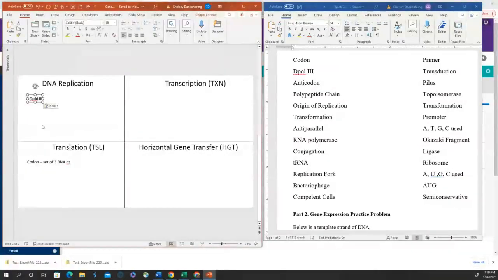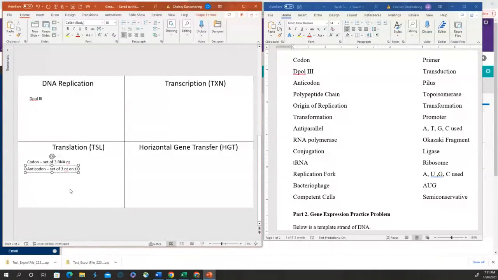All right, anticodon. Hint, it sounds like the one we've already done. Yes, good. So y'all, what does anti mean? When you see that prefix anti, what does that mean? Against or opposite? But yeah, you're right, against is valid. Opposite is kind of what I'm going with, because notice my definitions right now, they're the same. They're both a set of three nucleotides. So what's different? Where they're found.